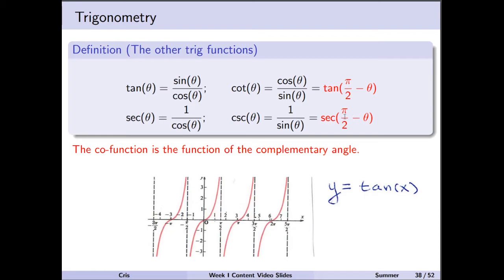And so although there are 6 trig functions, this sort of breaks them down into 2 sets of 3, the function and its cofunction. Right here we see a graph of tangent of x. Notice that it's not defined for all points because when cosine is 0, tangent is not defined. Cosine is 0 for an infinite number of theta: pi over 2, 3 pi over 2, etc.